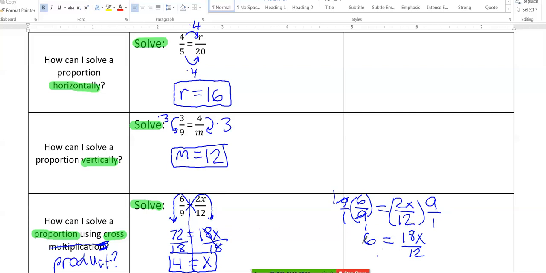Now, if I take this new equation, let's put the 6 over 1, and I multiply both sides by 12 over 1, these 12s cross cancel, leaving you just the 18x equals, and then over here it's 12 times 6. Hey, that's what we did before. 12 times 6 is 72. So cross products or cross multiplication is the same as using the multiplication property of equality with both denominators in the fractions, in these ratios when they're equal as a proportion.